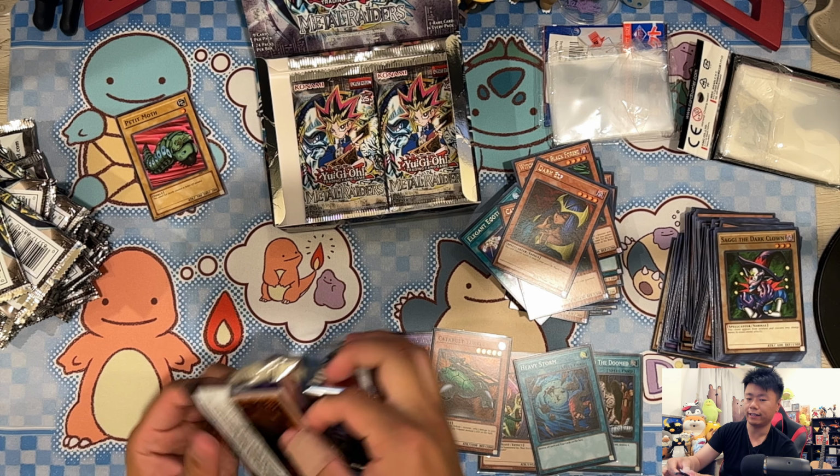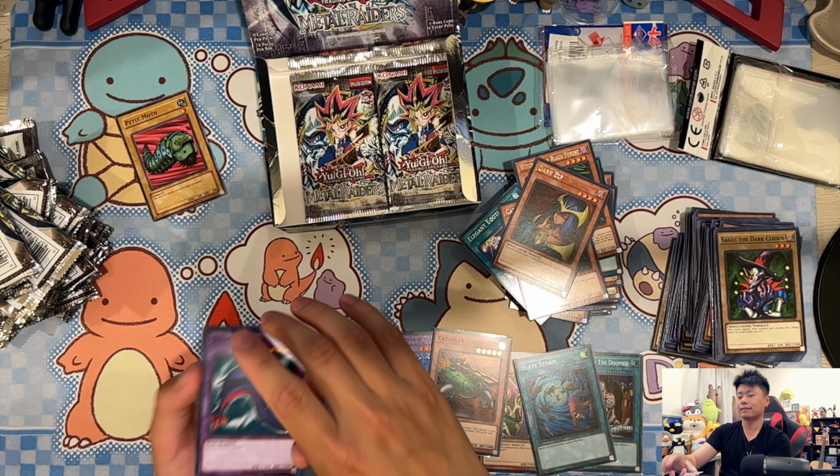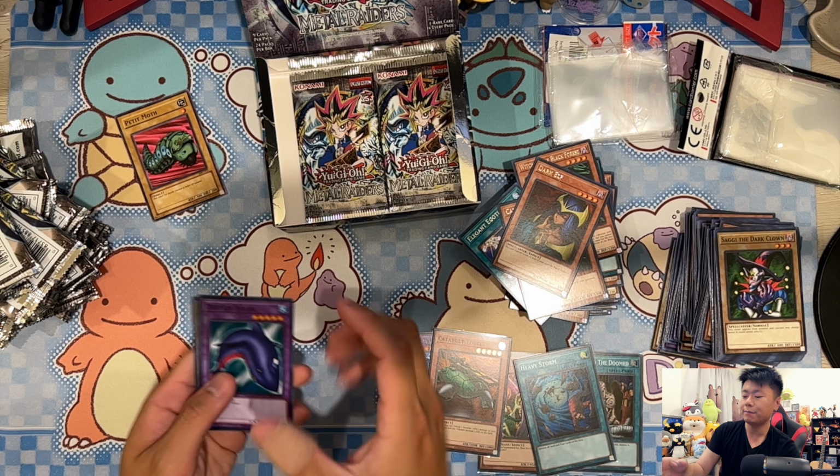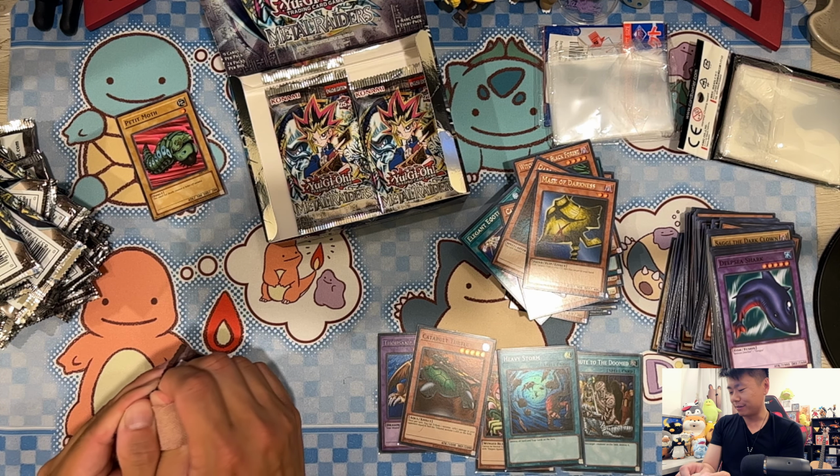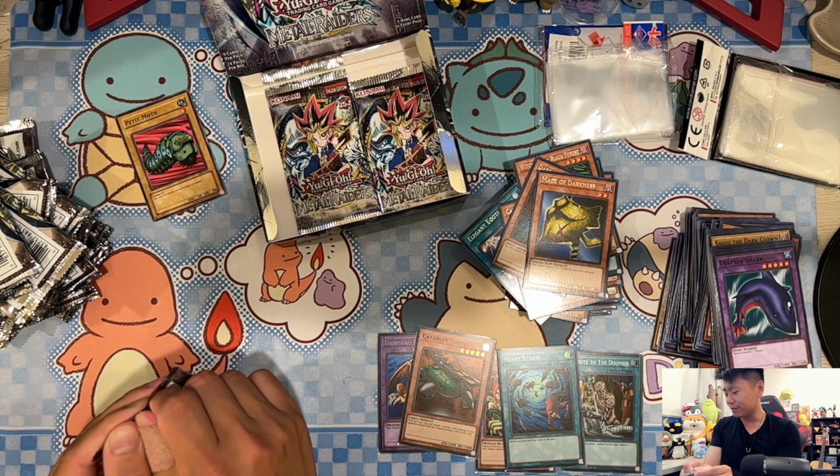All right, let's take a look. Next, Deep Sea Shark, another Sagi, Swamp Battle Guard, Mask of Darkness. Based on our last box, we had 5, 1, 2, 3. Right now we have 1, 2, 3, 4, 5. Last box, I think we had 7 holos in the Blue Eyes White Dragon box. So technically, I think we should be getting 2 more if that's what the ratios are. That would mean every single box has 7 holos in them.